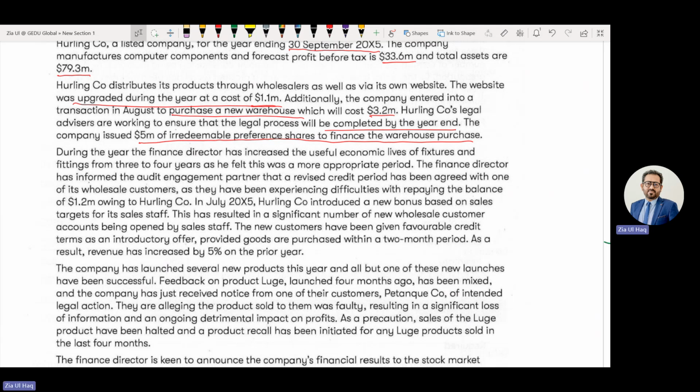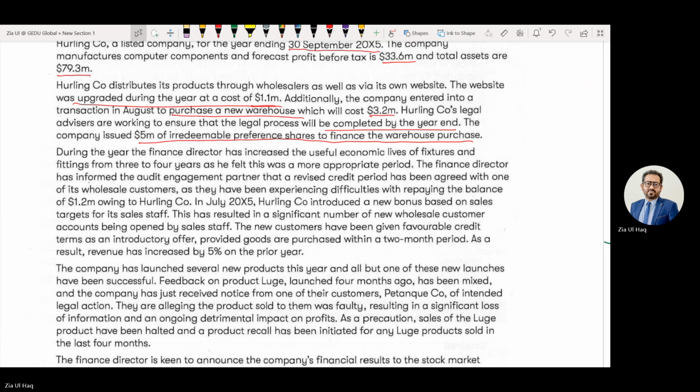Redeemable, that we need to pay back. Irredeemable, that we never ever pay back. And the company pays a fixed interest rate on preference shares. That is not mentioned in the question, but on preference shares, the company pays a fixed rate of dividend. Redeemable preference shares, we should record under non-current liability because they are like debt that we need to redeem after a certain time period. Irredeemable preference shares, we need to record under what?